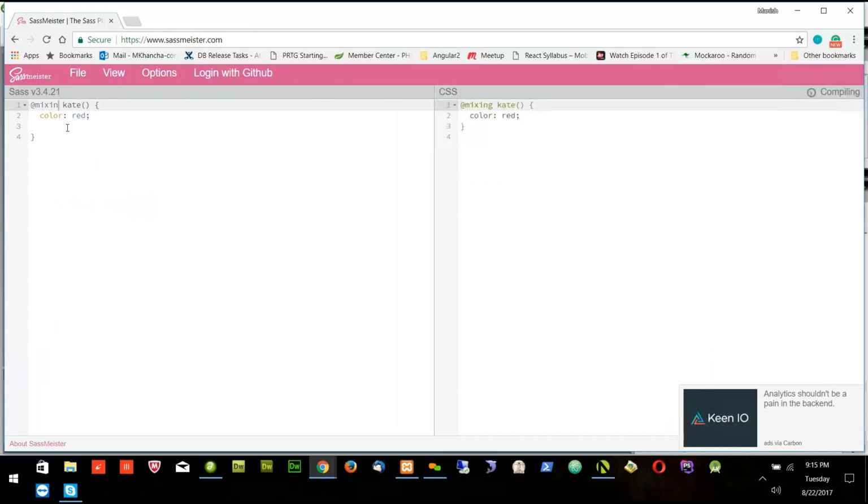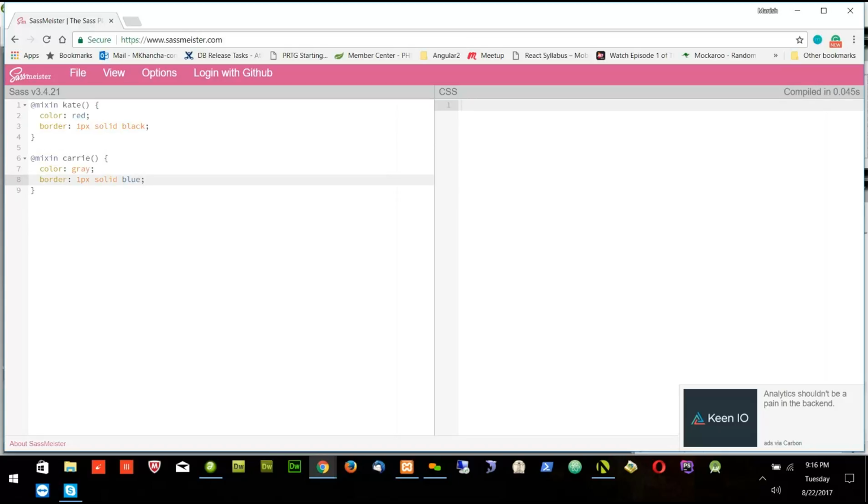And I will say border, for example, 1 pixel solid black. I will create another mixin, Carrie, and I will create color gray, and I will say border 1 pixel solid blue. I created two mixins.